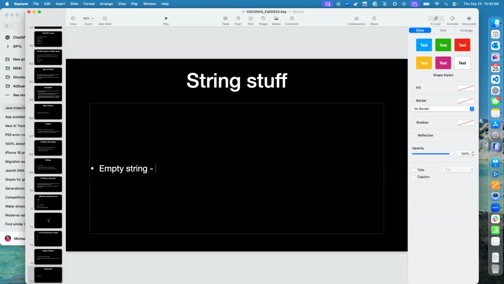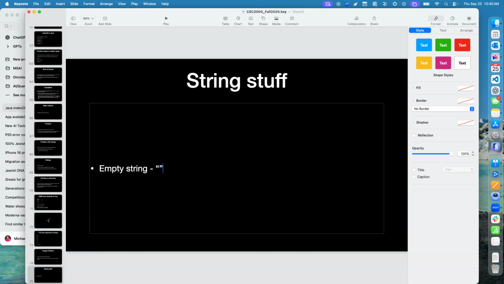All right, so let's talk about this empty string thing here. Strings are represented inside of double quotes. The empty string is a string with length 0, but it still is a string. So it is double quote, nothing, double quote. If we're summing a bunch of numbers, it's equivalent to starting with a 0, or if you're multiplying values, it's the equivalent of starting with a 1. So this is the empty string that provides the foundation we need to build up another string.